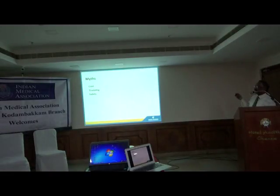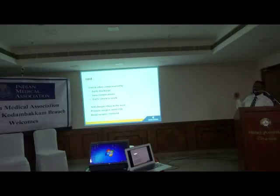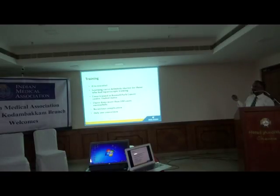So what exactly do people think? That the robot is much more expensive, needs training, and about the safety. Regarding the cost, the initial cost is compensated by the early mobility. The patient can go back to work quicker, and the pain and all these things are much less. Still, we are much cheaper compared to the West, which is about $6,000-$7,000 here, versus $35,000 in the US and abroad in the first world. Of course, we need training.